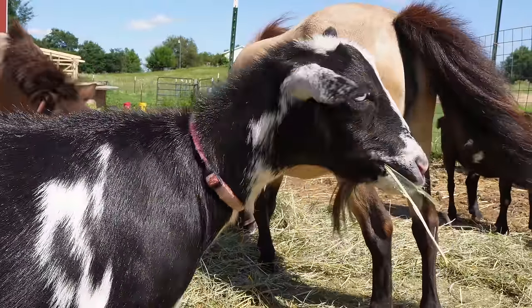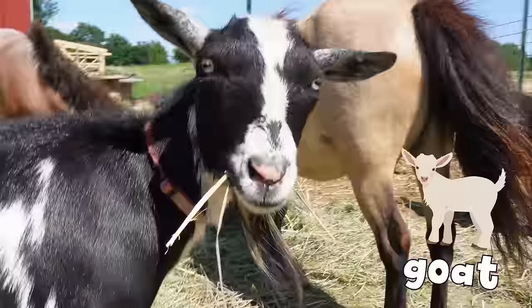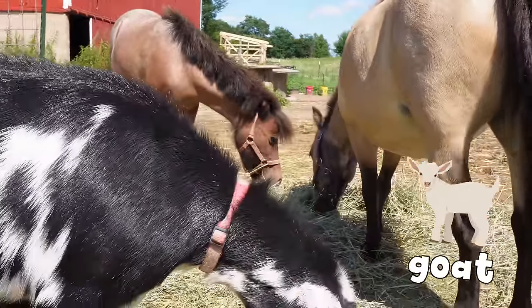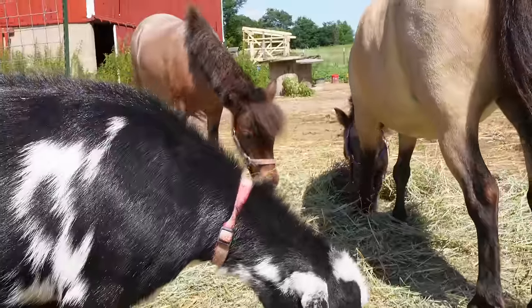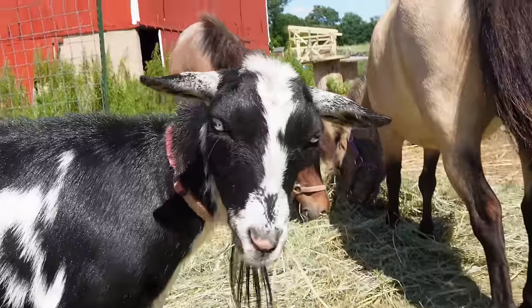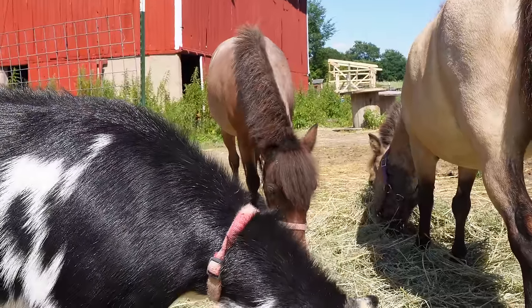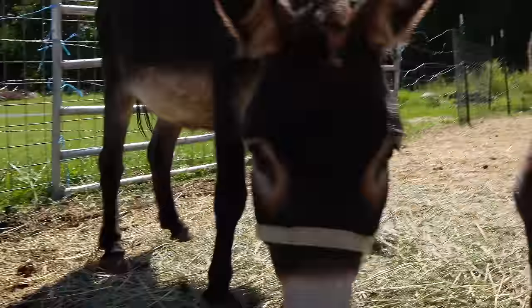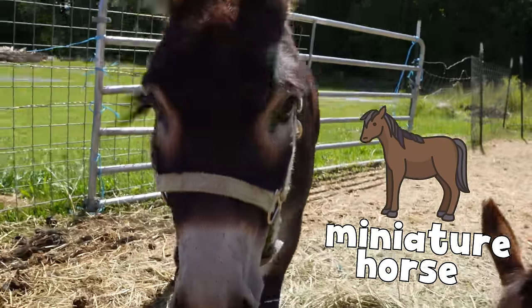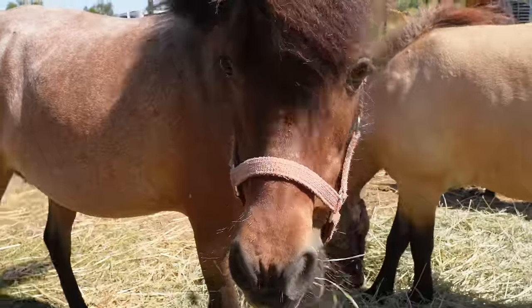Next, we got to get in the pen and hang out with some goats. Everybody say, hi, Mr. Goat. Hi, Mr. Goat. Oh, and don't forget about the miniature horses. They're like big horses, but only small.